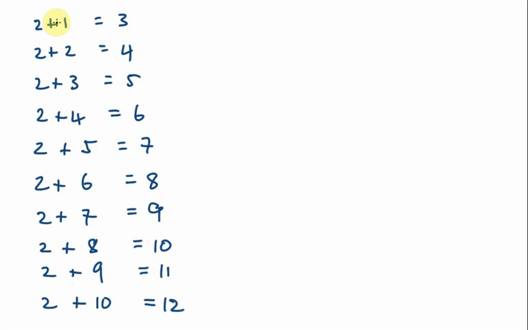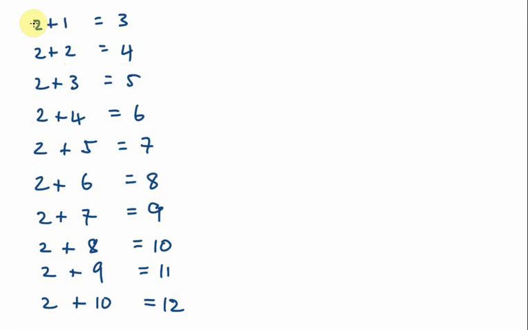So 2 plus 1 is 3. 2 plus 2 is 4. 2 plus 3 is 5. 2 plus 4 is 6. 2 plus 5 is 7. 2 plus 6 is 8. 2 plus 7 is 9. 2 plus 8 is 10. 2 plus 9 is 11. 2 plus 10 is 12.